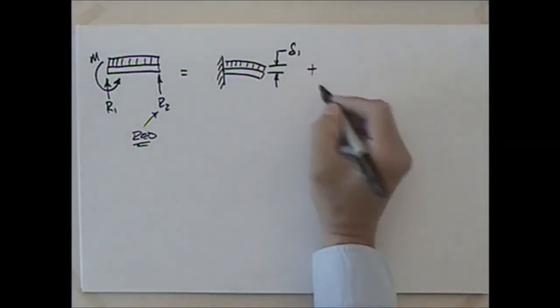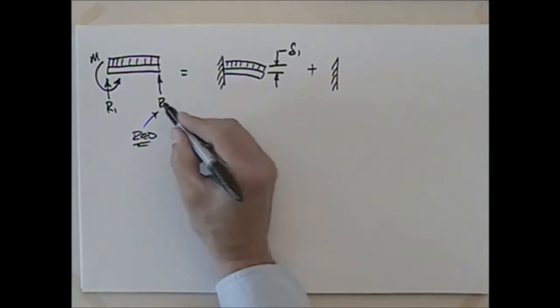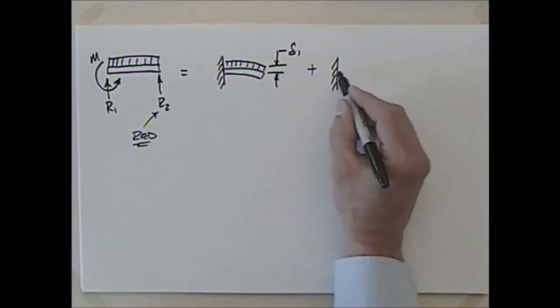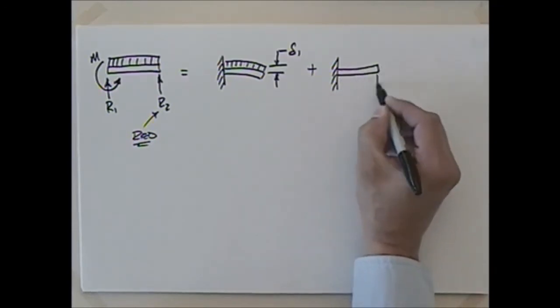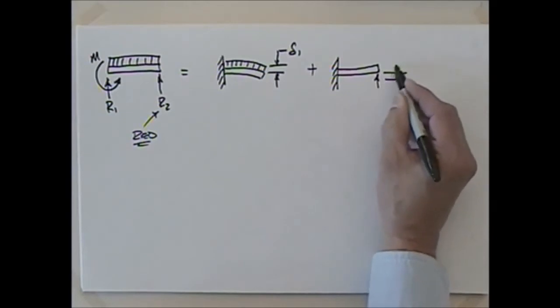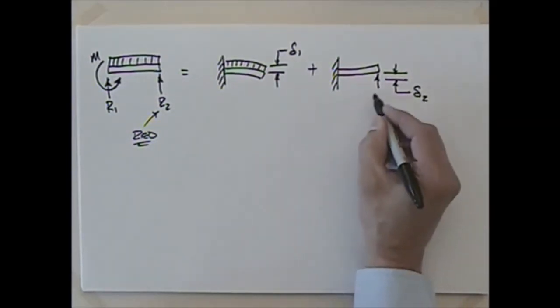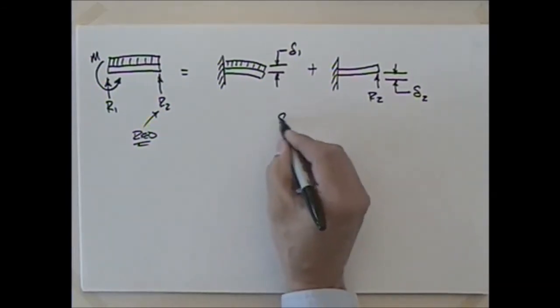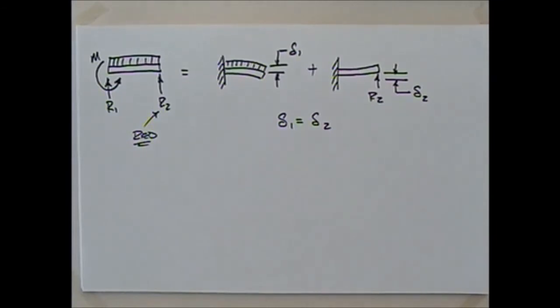But we're going to have to add to this. What's going to happen here? You've got to put this one back in, and if you take this distributed load off and you put this one in, what happens to this thing? You get a deflection like this, where it deflects up, where this is delta 2 due to this R2. And what do we know about delta 1 and delta 2? They have to be equal, don't they? Okay. So we'll put those two together.